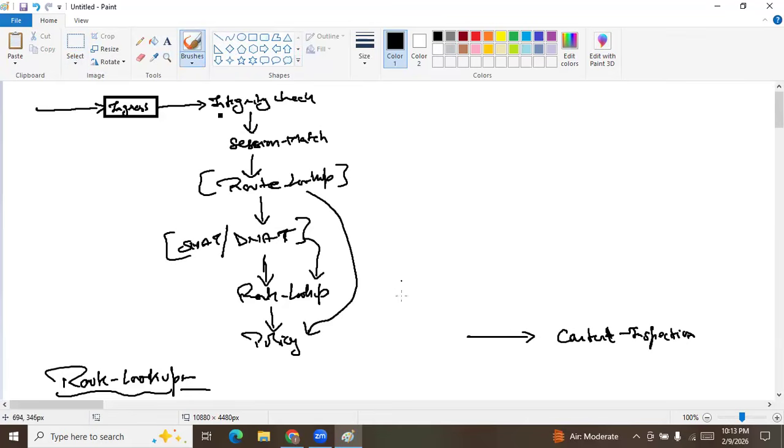There is a thing called application ID. This engine is responsible to do what? It identifies which application this traffic belongs to.